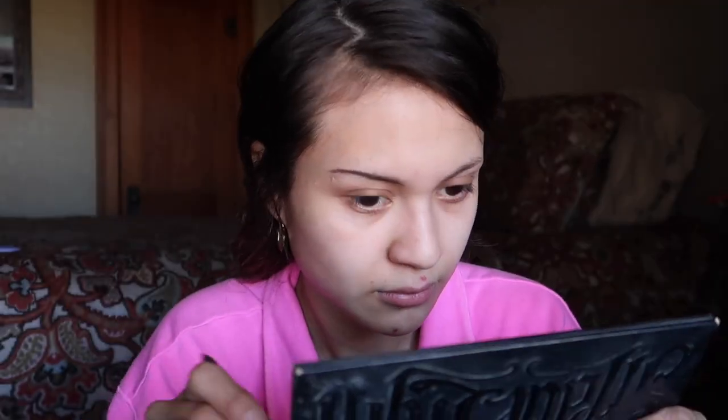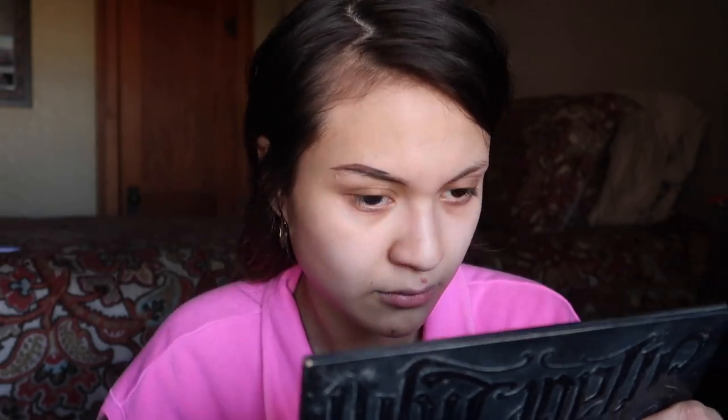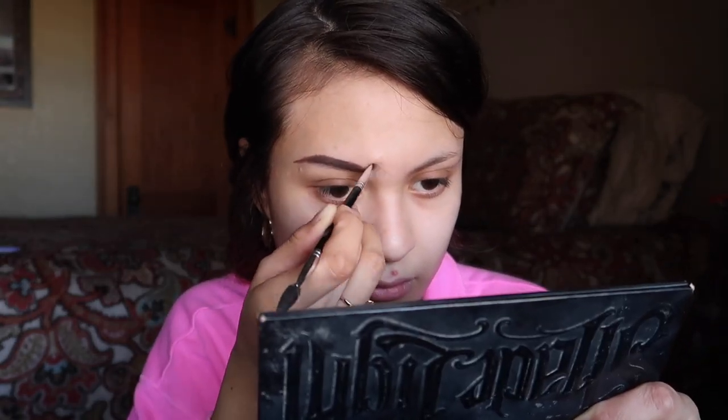You guys know that I use this Morphe palette and I use one of the shades in here. I like using an eyeshadow — I used to use a pomade but whenever it's a five minute quick makeup look, I love to use eyeshadow because it's much easier to blend out and easier to do your eyebrows that way. After I've finished my eyebrows, I'm going to grab this brush and my favorite concealer, the Too Faced Born This Way, to clean up my eyebrows.